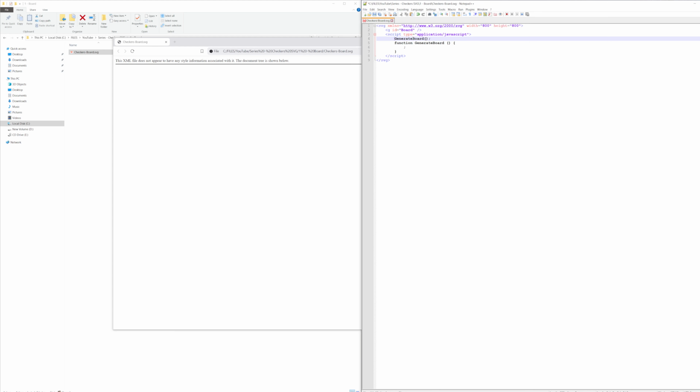And then in the process of generating the board, we're going to basically be generating SVG elements, and then we're going to be sticking them inside of this board element. So the things that we're going to be creating, we're just going to be creating 8 by 8, so 64 total rectangles that will happen to also be squares.